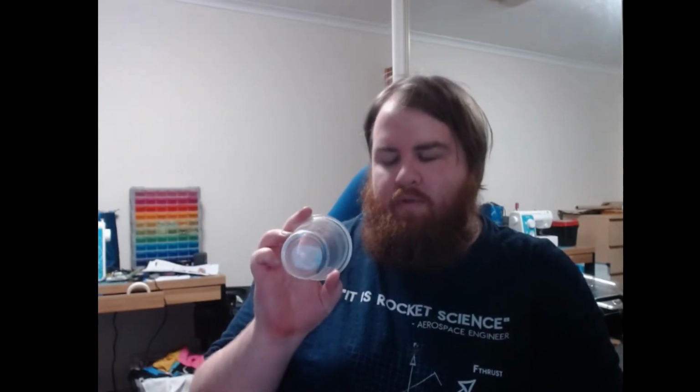One thing I didn't anticipate was the aerodynamics of the cup, or rather the lack thereof. So looking at this, it's a very flat top, so there's no rounded edges to it. So the moment that it moves slightly off axis, the air is going to push it more this way, which means that it's going to fall on this sort of angle. You can see in the video that as the rocket's falling, it's going down on an angle like this. And that's mostly, I think, because of the cup aerodynamics not really letting it fall straight.